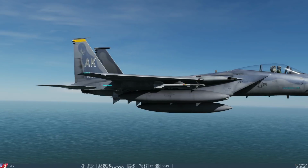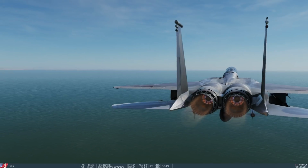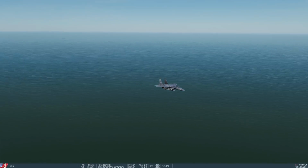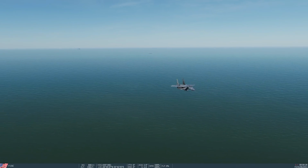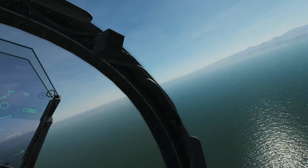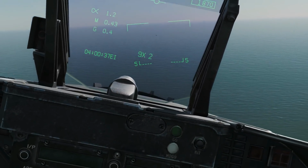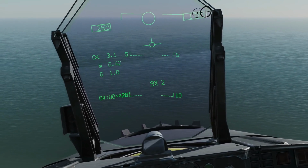What we're going to do is chase them and see at which range we get a tone in our missile. Theoretically, if the throttle does make a difference to the IR signature dynamically, we should be able to get a tone on the afterburner guy much easier than on the guy at the back on idle power. So let's go and chase them down. I'll find them first. There we go. There's the idle power guy. What we're going to have to do is let him get away.